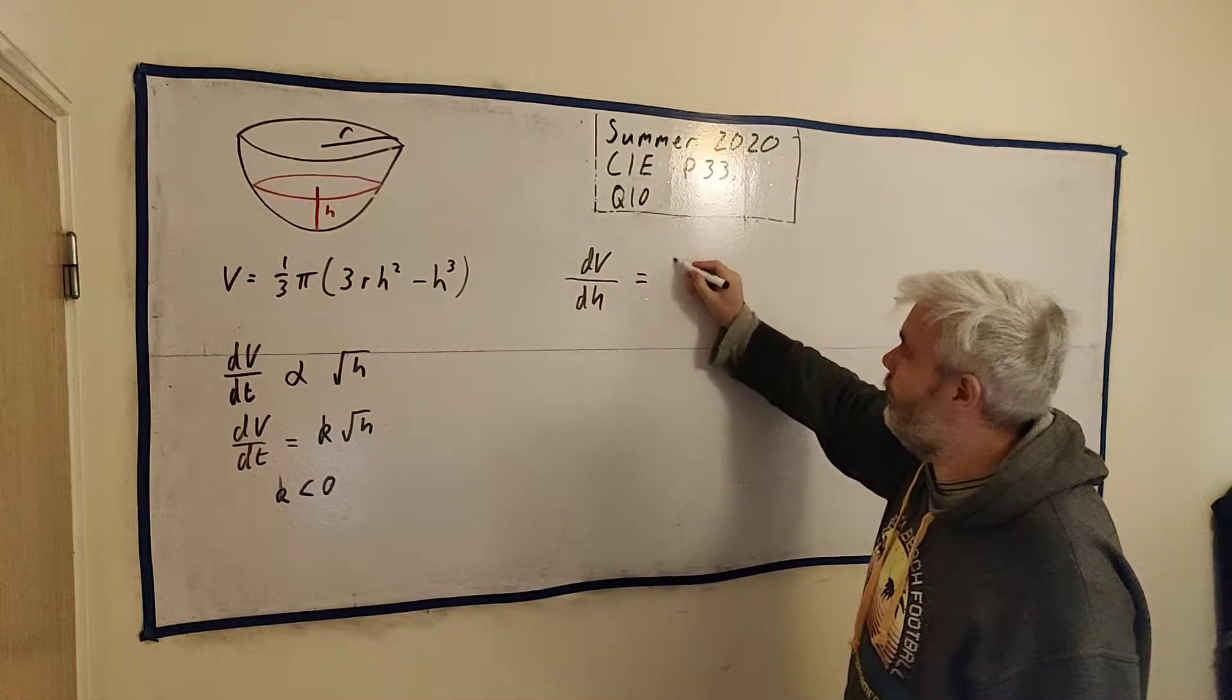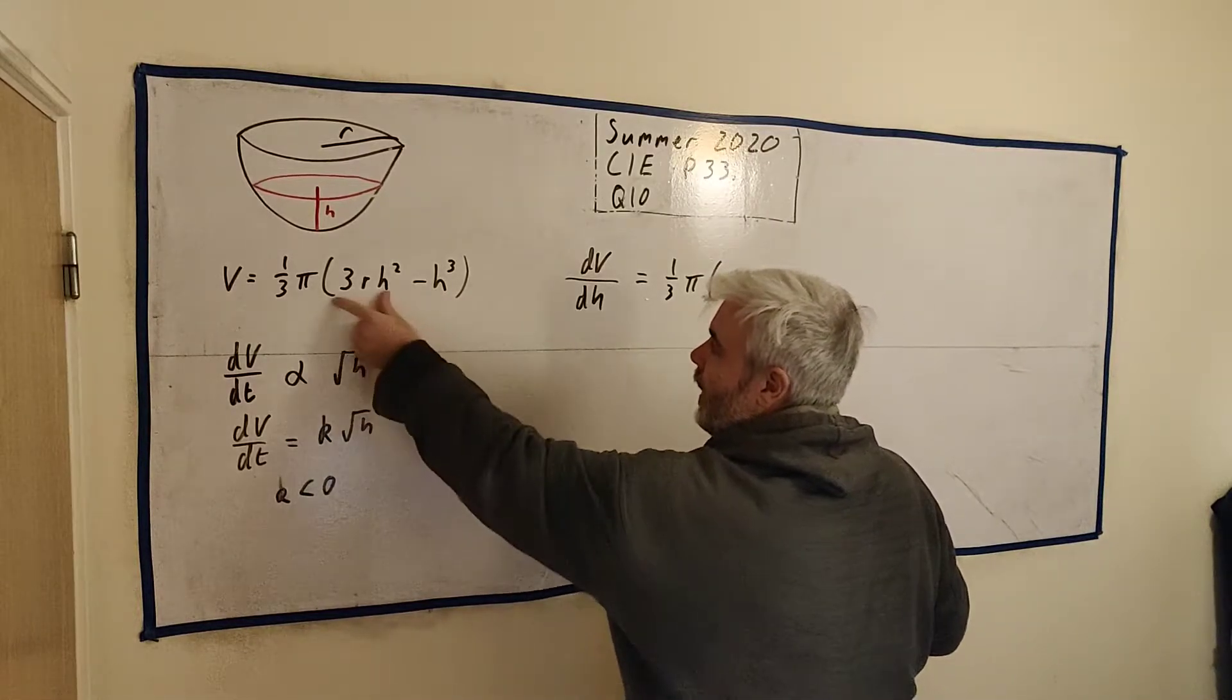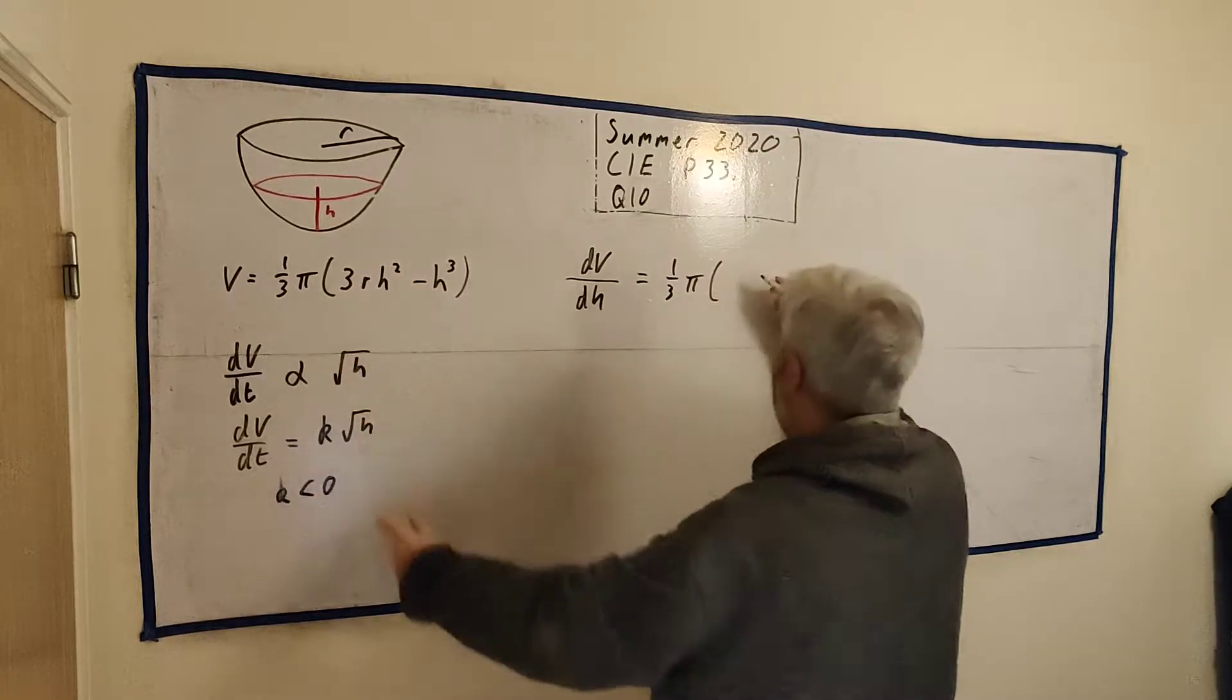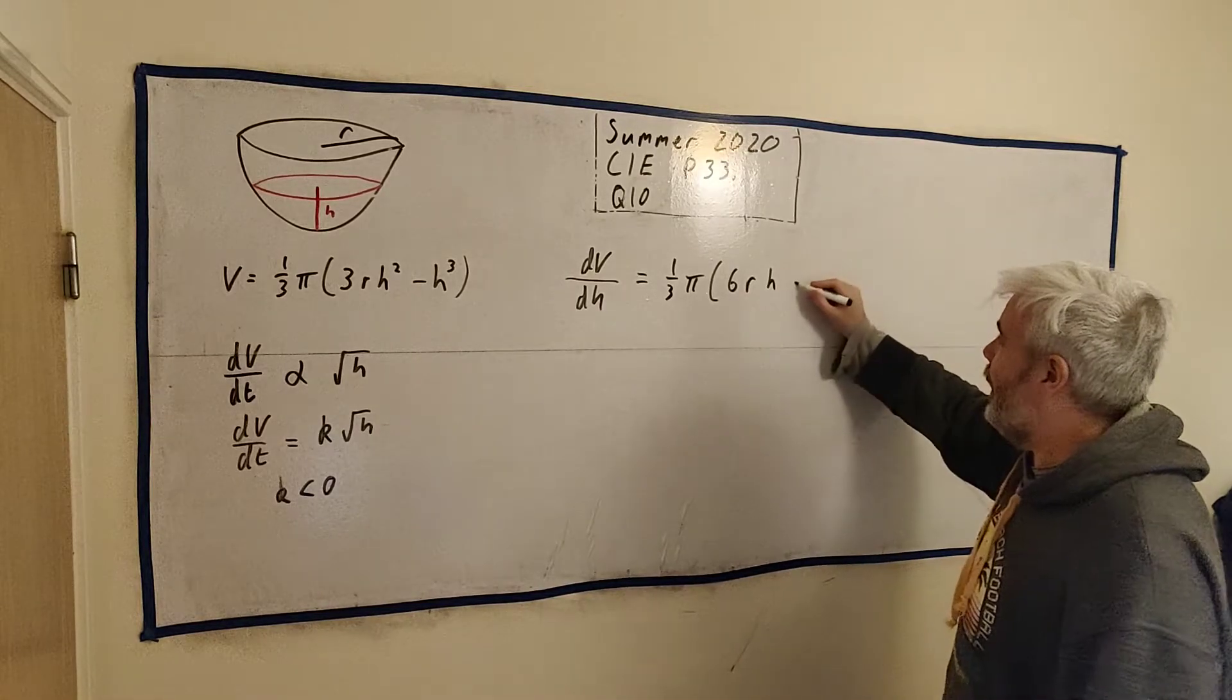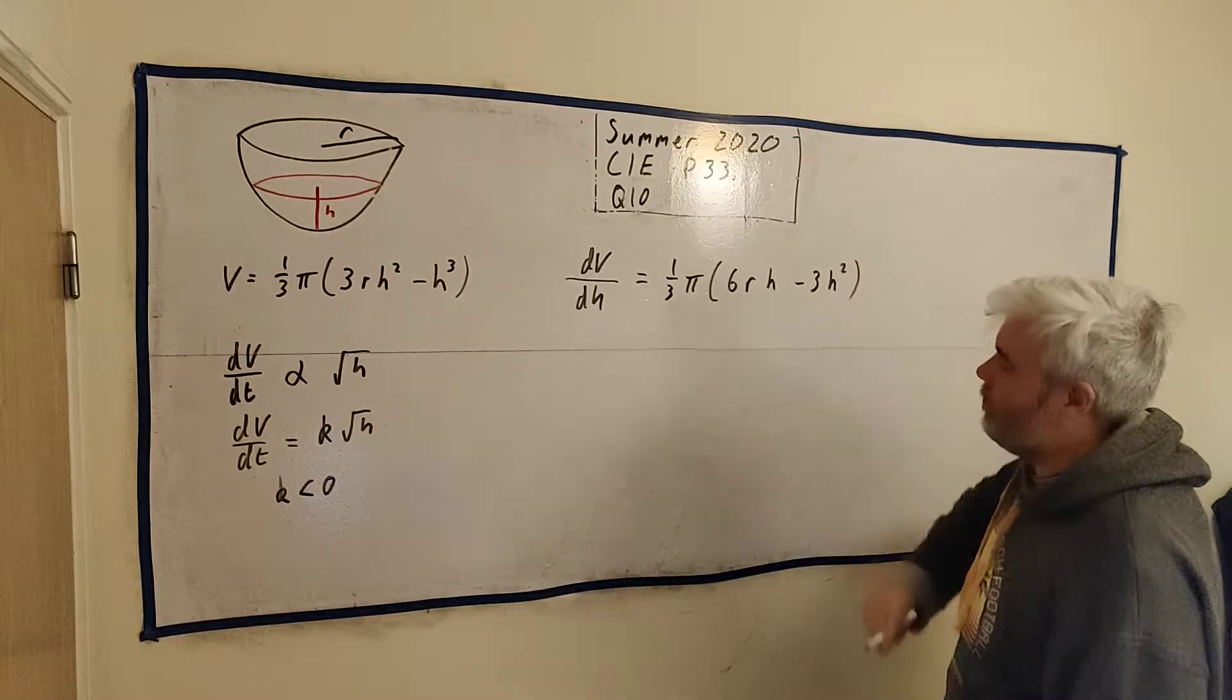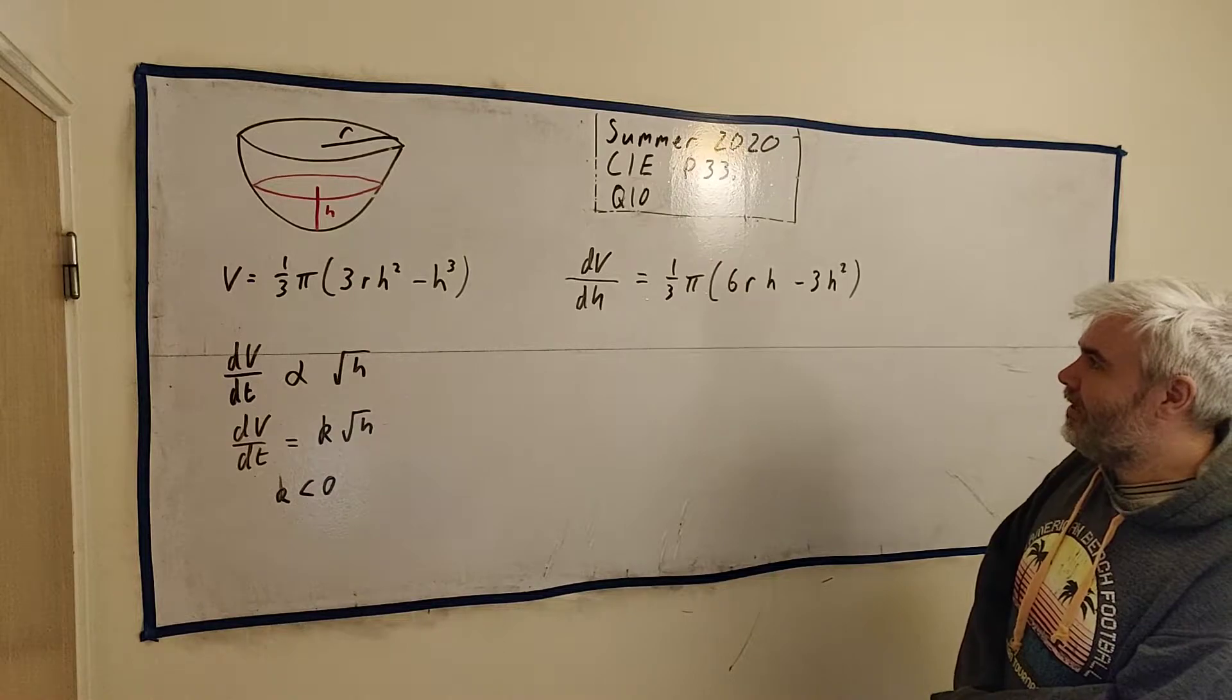It's straightforward enough. There's a constant, it gets ignored. So we can do each of these terms. This term h - 2 multiplied by, this is 6, or is a constant, and h loses a value. Then minus 3 multiplied by h loses a value to x squared. So that is dV/dh.